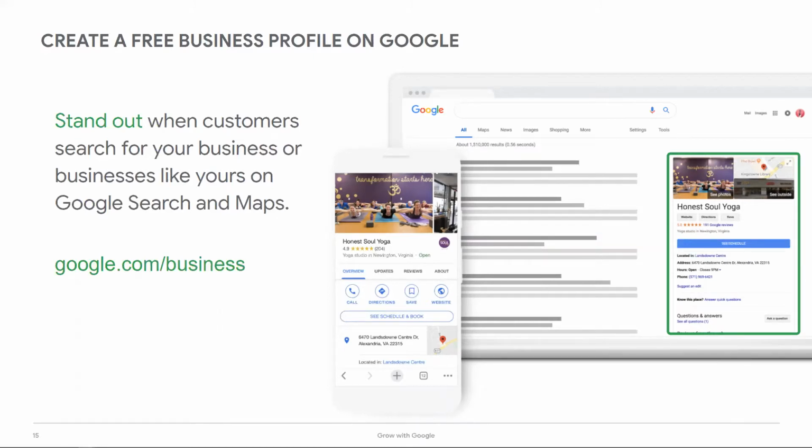But it can help your profile stand out in all of the other search results and drive people to your location. So it's optimized for all sorts of different devices, so it will look a little bit different, which is kind of what you're seeing on the screen here, if someone's on their mobile phone or on a computer. And what is it going to do? It's going to help you control the information that is displayed through general searches. So things like business hours, contact information, your store location. You can upload photos and videos. You have options to schedule.